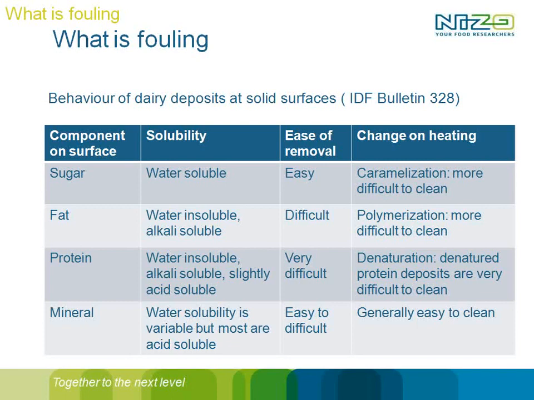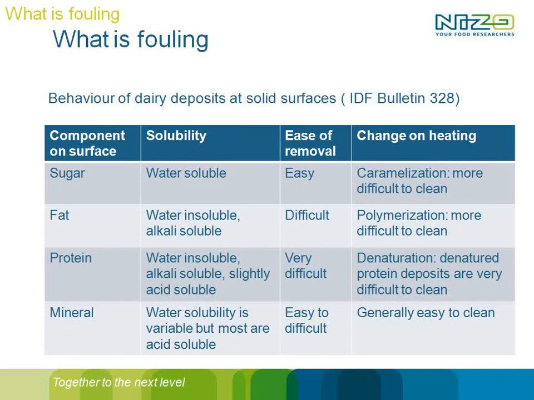So it's very important to know what type of fouling you have, because based on that you can determine your CIP protocol. Finally, we have the minerals that are normally water soluble, but in case they are attached or included in a protein fouling, they are quite difficult to remove. If there's only mineral fouling itself, normally water combined with an acid could do the job to remove it. So concluding, it's very important to know what type of product you're working with, which will result in a different type of fouling, of course.